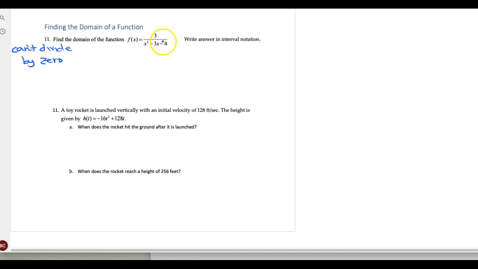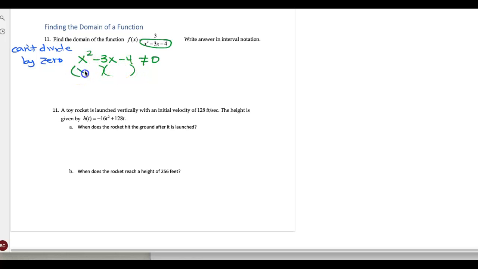In order to do that, we're just going to take whatever is in the denominator. We don't care what's in the numerator at all. Just take what's in the denominator, and I'm going to have x squared minus 3x minus 4, and I'm going to say it cannot equal 0. Now on the videos, they may have shown you just equal 0, but I like putting cannot equal 0 because then it becomes more clear in your mind at the end that those are the things that can't be. It can be everything but those. But to do this, we want to factor it just like we did above when we were trying to solve it. So let's factor these.